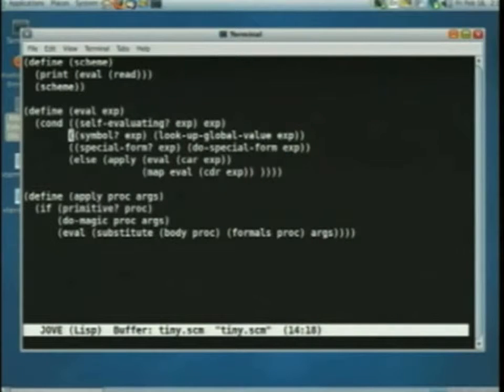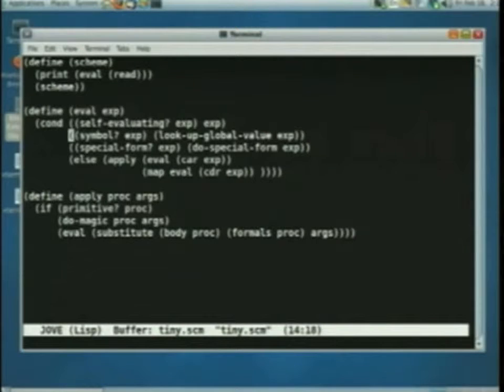In this evaluator, which uses the substitution model of evaluation that you learned in Chapter 1, if eval sees a variable, it has to be a global variable, because it is something that was defined with a define form at the scheme prompt. Because anything that's an internal definition or that's a formal parameter of a procedure has been substituted out by the time we call eval.